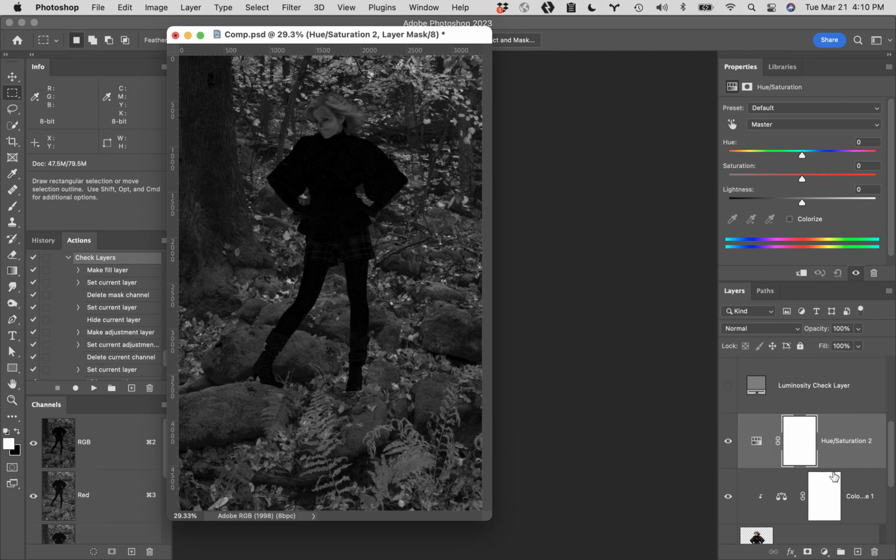So again, hover my cursor between the two layers, the color adjustment layer and the hue sat layer, hold down the Option key and click. It will then clip it to only affect my figure now, but I also need to change the blending mode of this hue saturation layer from normal all the way down to saturation. So this will not pervert my color, it will simply impact the saturation.